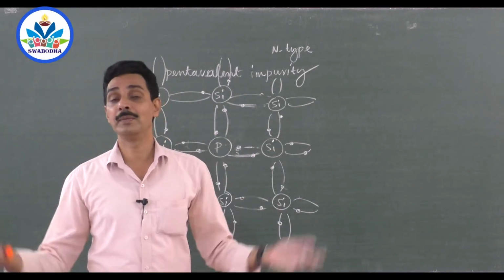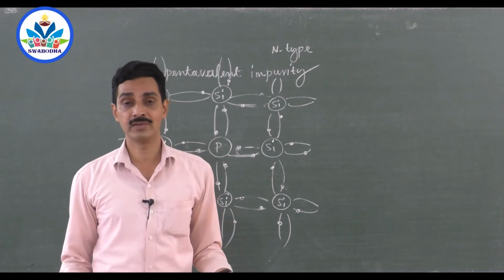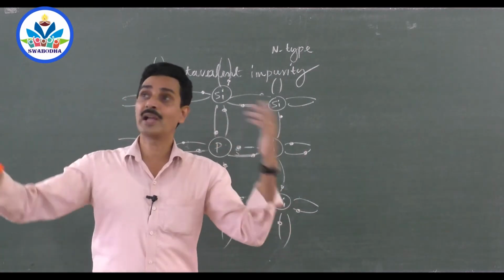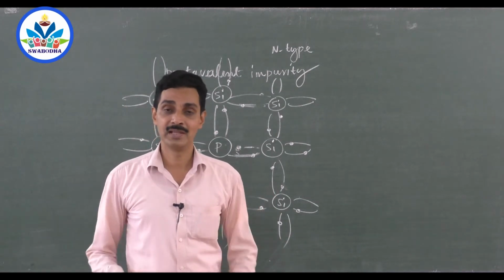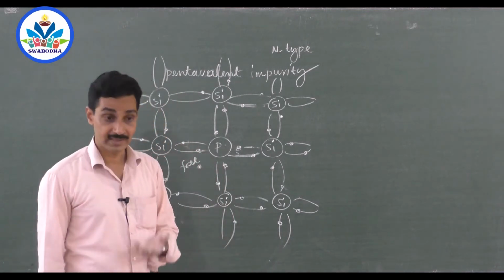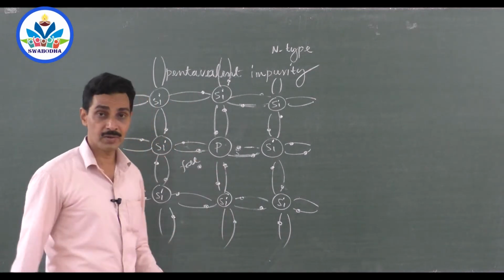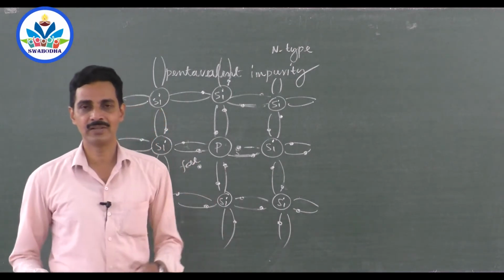Sir, I have 5 neighbors. I want to have a good relationship with the 5 neighbors. So I want to have 5 electrons in the outermost shell, so that they are always communicating with the neighboring atoms, so that my relationship with the neighbors is very good. So it is fulfilled.